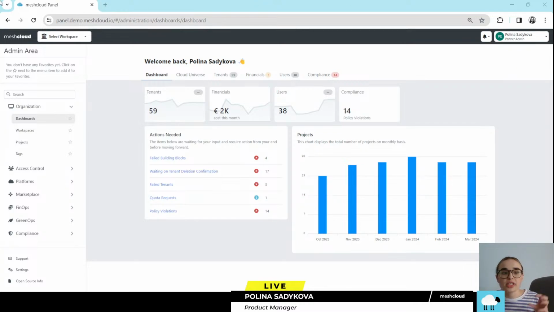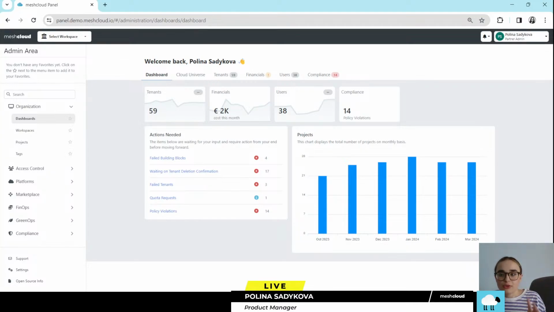And to say this, we are right now in the admin area. This is the area exactly for the central cloud team, the people who really provide the cloud and make cloud real in the organization. Of course, we also have another side, which I will talk about a bit later. It's the workspace. It is where the application teams and users can book clouds, can book services, and really build their software and products on it.